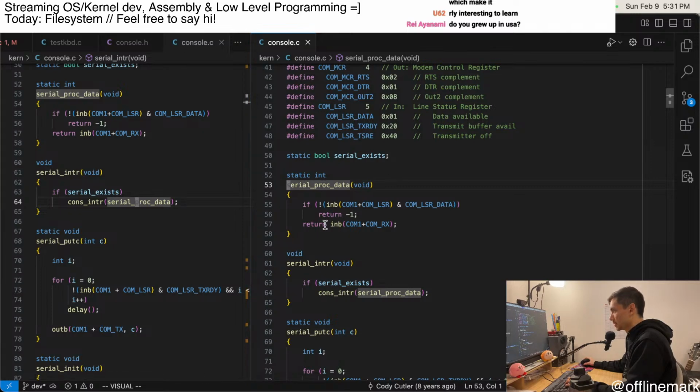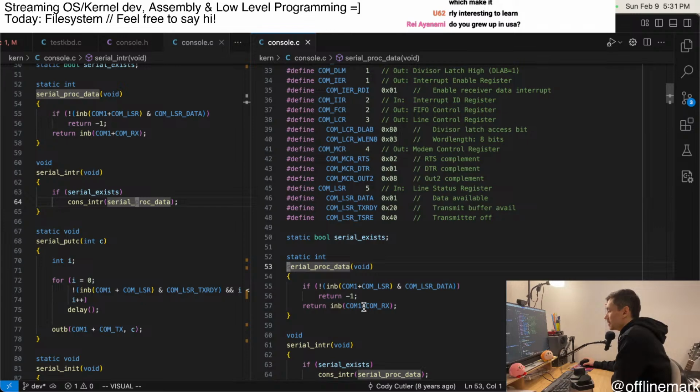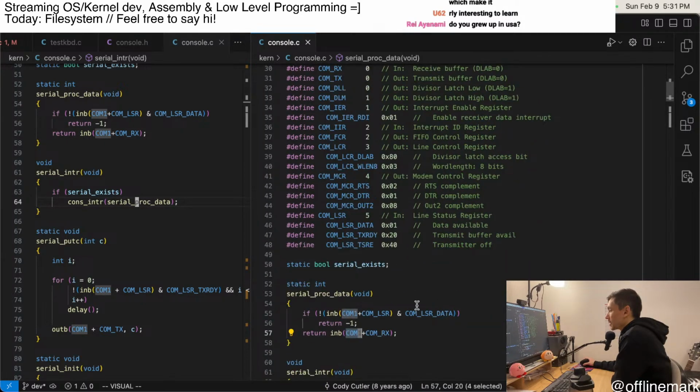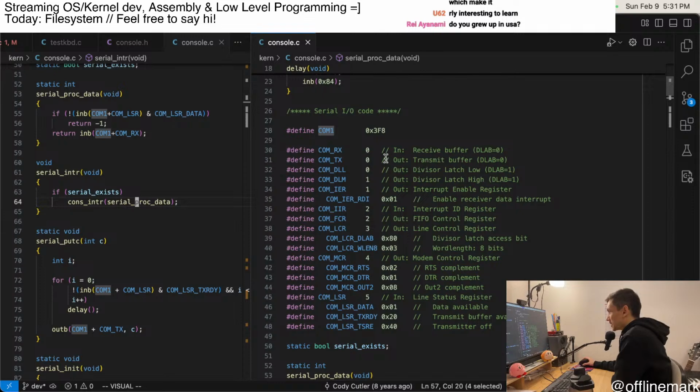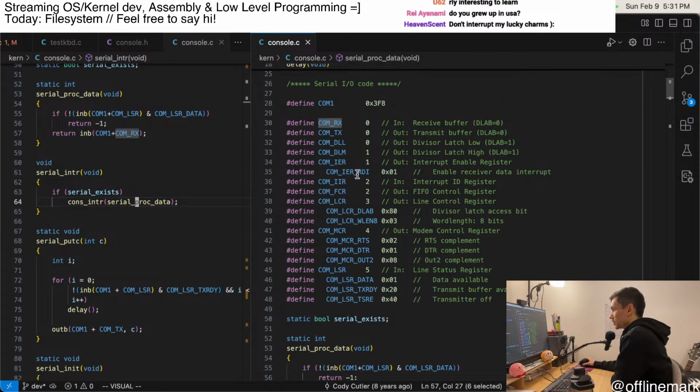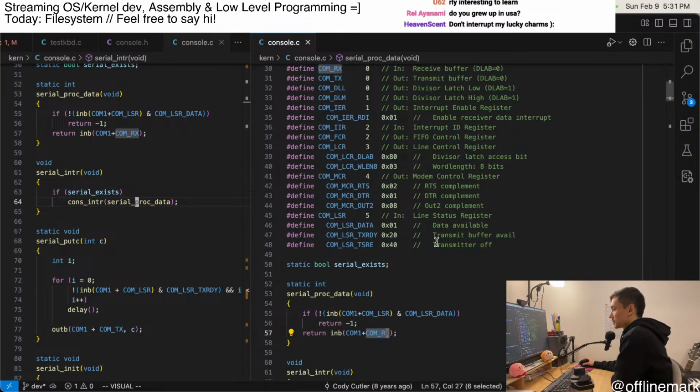Process data, maybe? I have no idea what this does. In the com1 plus, so this is like some base address or something, and then you have some offsets from this, and maybe you can read a byte from the serial port using this.